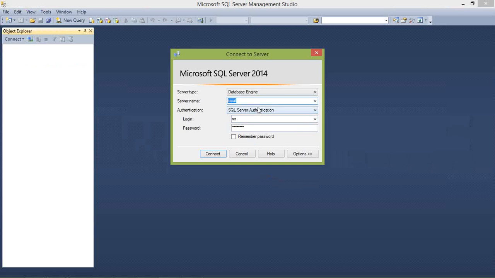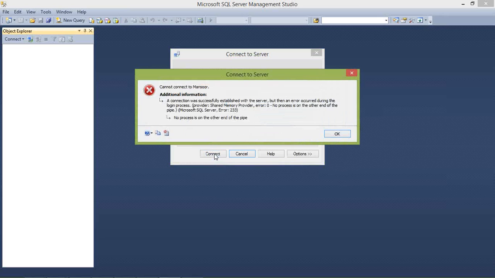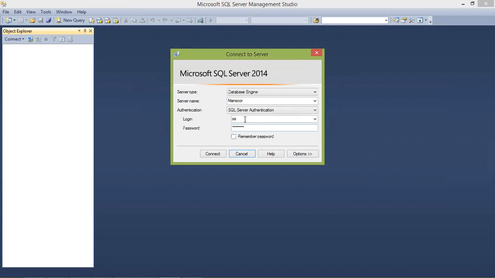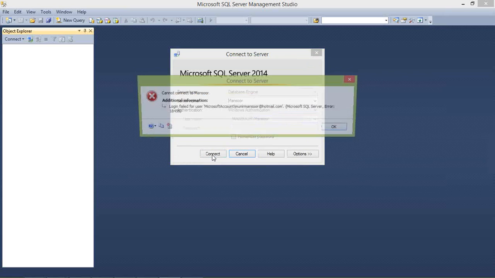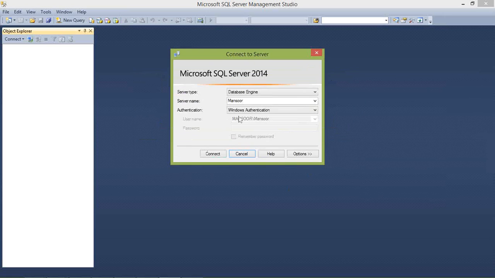Here try to put the server name. Now try to put your server name. Your name you put. Yes. Click on connect now. Same thing. It is started. No, the other end says no. With Windows, it does not work because we gave SQL Server authentication.